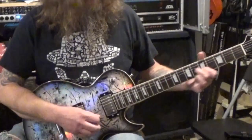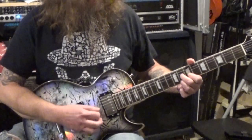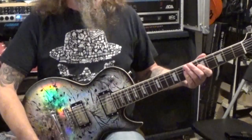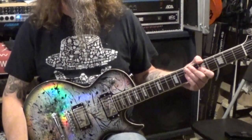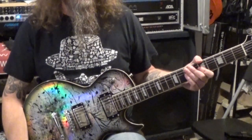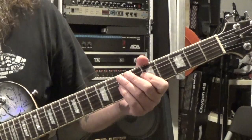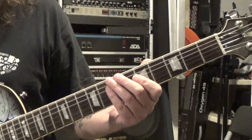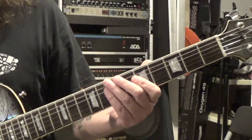So, like I said, that is the turnaround, and we're using it for the intro on the song as well. Okay, and then from there, we're going to do the shuffle part of it, which is our 1 chord.